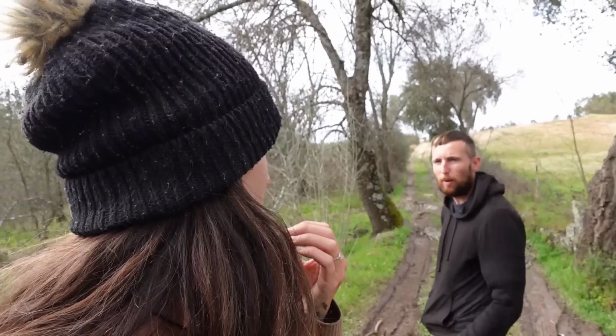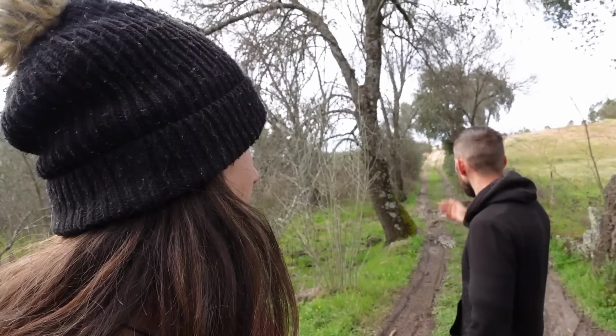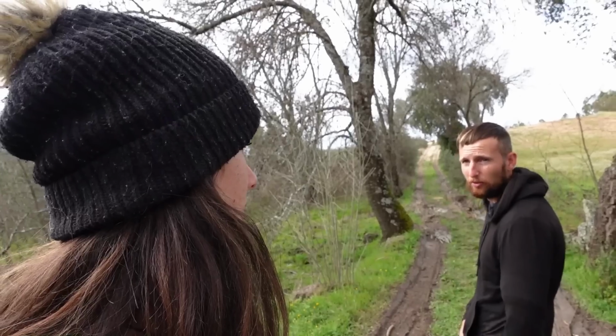It's a dip I'm worried about because the last few days it's rained quite a bit and we've taken the truck out and it's dug the trenches in a little bit deeper. And we haven't had time to cover them up because we've been so busy. And now maybe we should have prioritised digging it down. But like I say, the water's just relentless, isn't it? It's just not stopped raining.